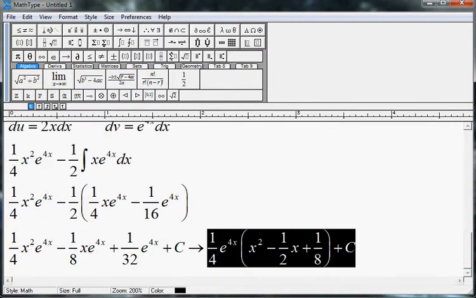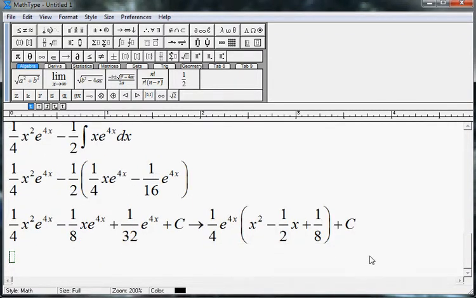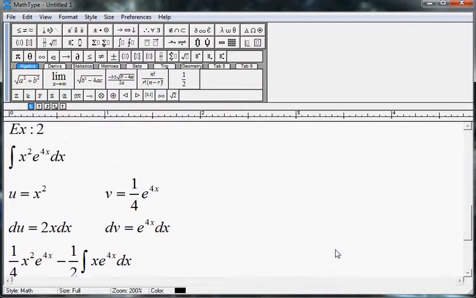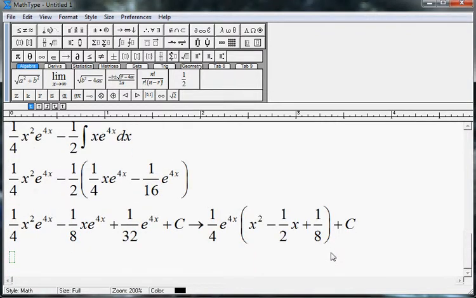If you have the integral of x to the n times e to the 4x, you just do it n times. You just do the same process over and over again until the x term vanishes, which it eventually will if it's a polynomial. And that's it. And there's a whole table method to do these types of integrals, but I'm not a big fan of other methods to do the same thing, unless the other methods are used as equally as the first method.